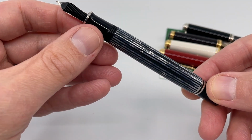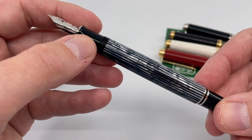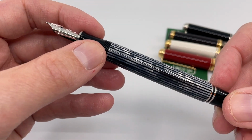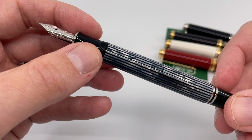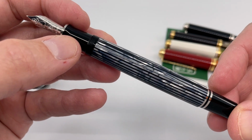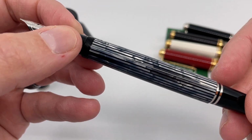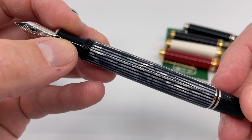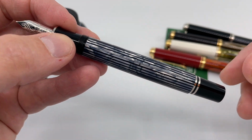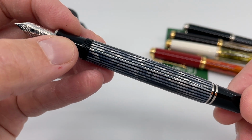There's no dedicated ink view and really no good way to view the remaining ink in the pen. If you hold it up to a strong light like an iPhone, you can kind of see through it and kind of gauge the ink level. It's not perfect, it's doable. I find it to be a real subpar solution to the situation. And so people who prefer ink view windows, you're going to be disappointed by the lack of it in this one. But that's no different than what we saw with the Tortoiseshell Red and some of the other newer models that have come out. It just tends to be the way Pelikan is skewing these days.